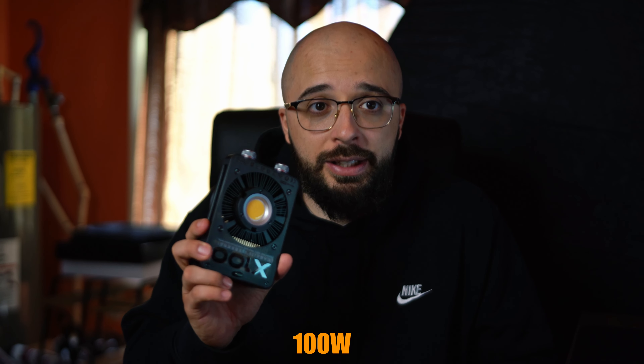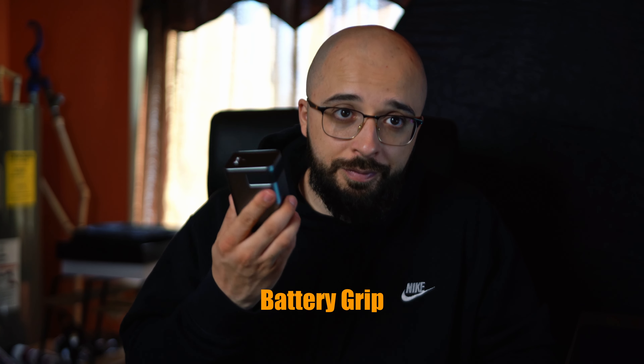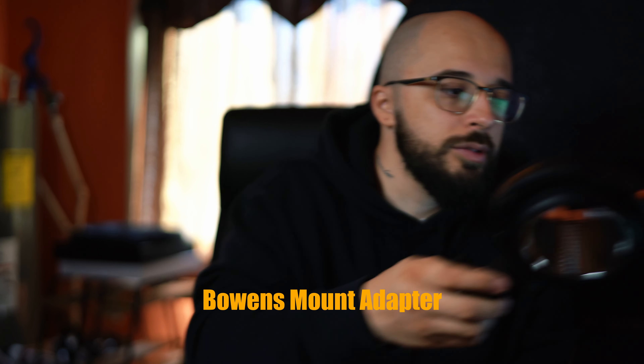This thing is powerful — at least to me. It's a 100-watt light and it's portable, which is exactly what I wanted: something I could take with me and use as a key light at home. I got the Pro Kit, which comes with the light, a mini softbox, a mini reflector, a battery, a power brick, and a Bowens mount adapter. It's way more light than I needed, but it's better to have it and not need it than to need it and not have it.